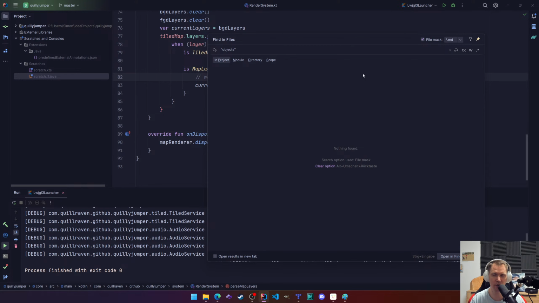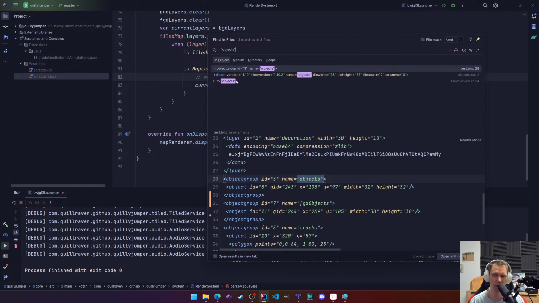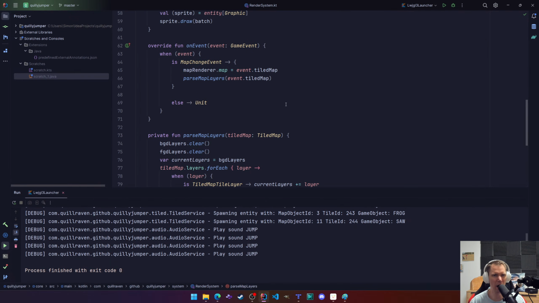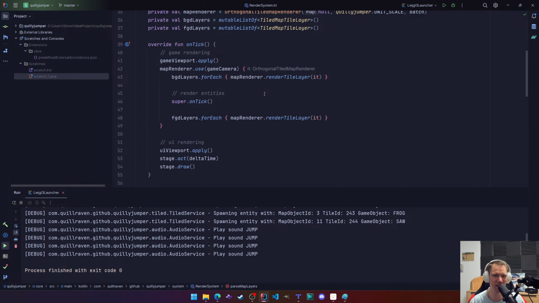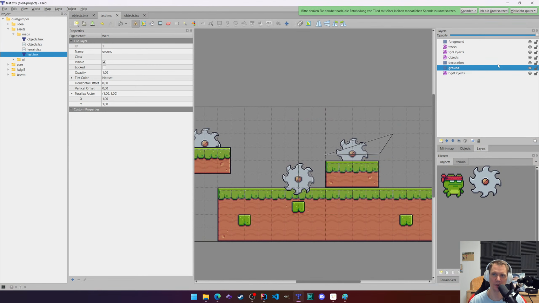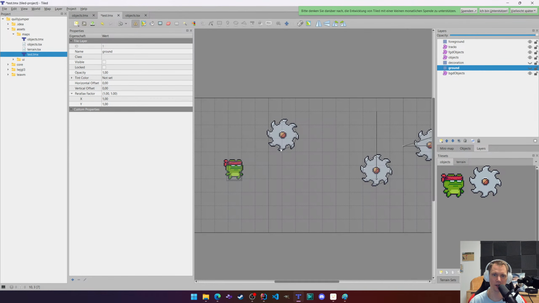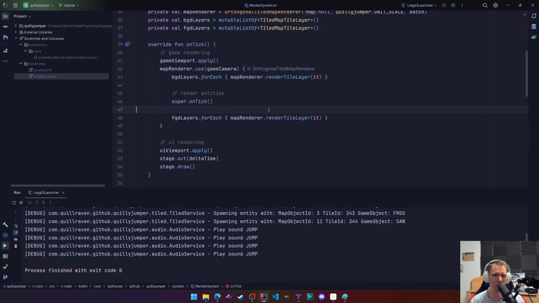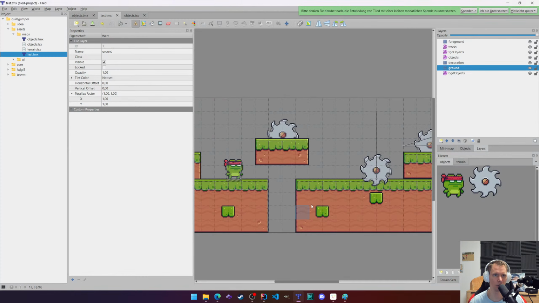Let's see, do we have this objects information anywhere else? No, we just have it once. We did not need that name anywhere else. So why is that rendering then working? I don't get it. That should not work. Or am I stupid? We are rendering the background layer. So those two are rendered first. And then the saw would be rendered. So why the hell do I see the saw behind here? Something is working where I think it should not work, to be honest. That confuses me.